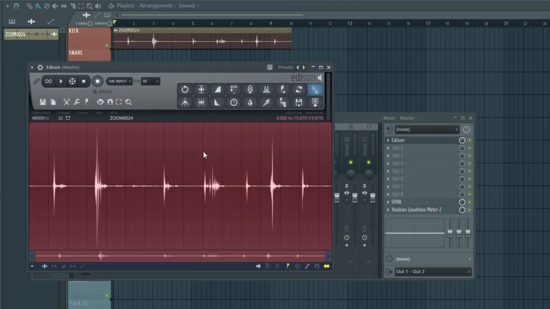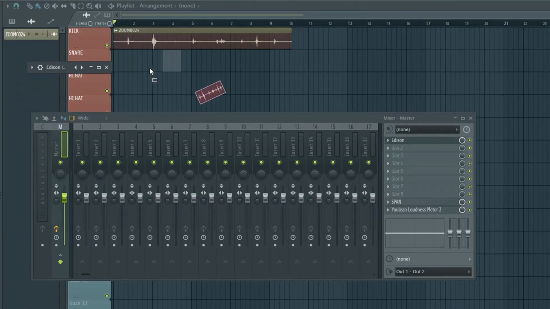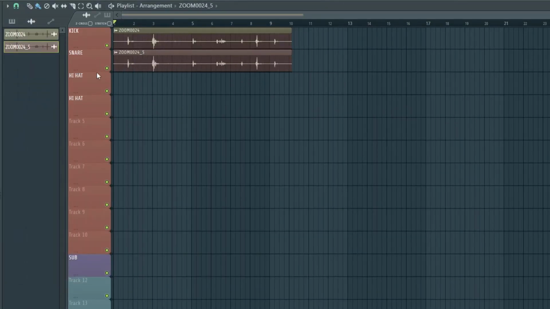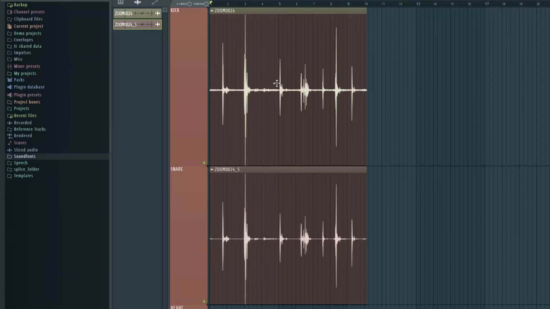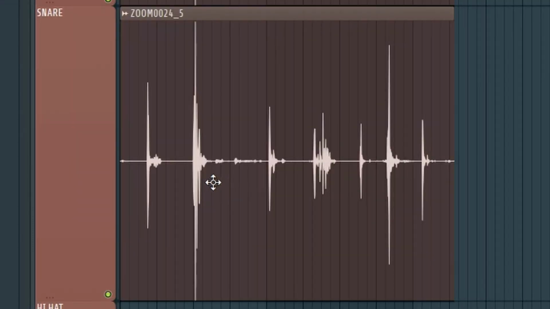Pretty cool. So now I can drag this sample directly back into my playlist by clicking this button here, and we're going to drag it in. And now we can zoom in here and take a look at the difference. So this is our original recording. We have all this background noise there, and this is our cleaned up denoised recording, and you can see it's all cleaned up there. It's really nice.